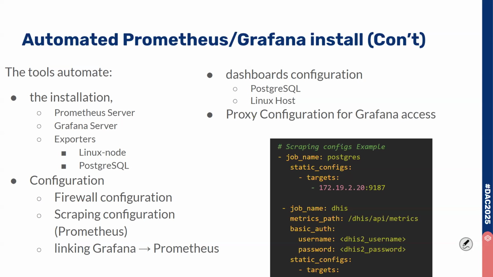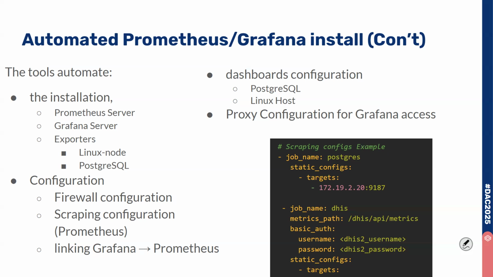And here we have the Linux node, because in most cases, our deployments usually are on Ubuntu LTS releases. So we want to gather metrics on how our server is performing, how the resources that we have are being utilized, and whether we need to scale it up or down. And on top of that, we want to have more information on how our PostgreSQL database is also performing.